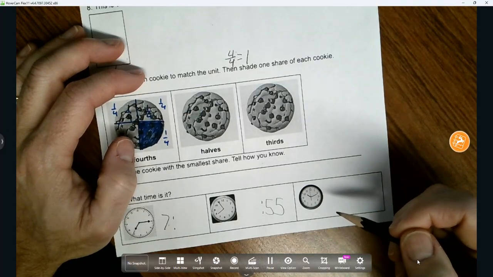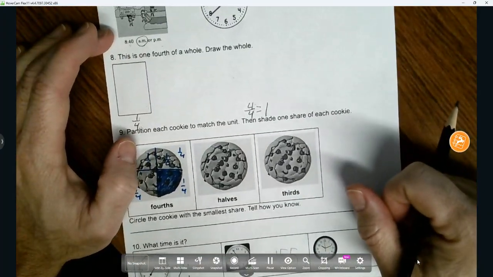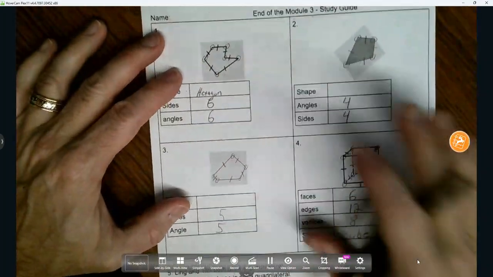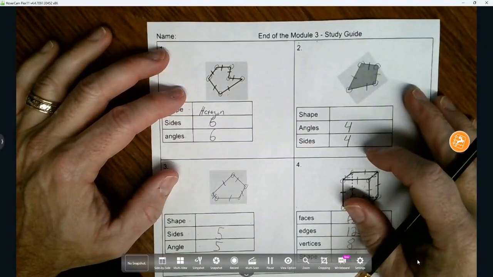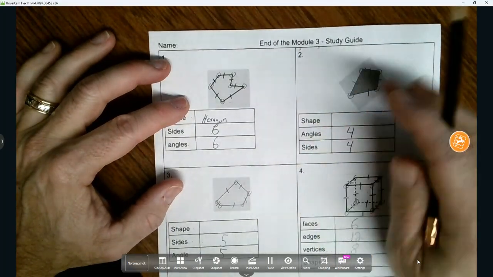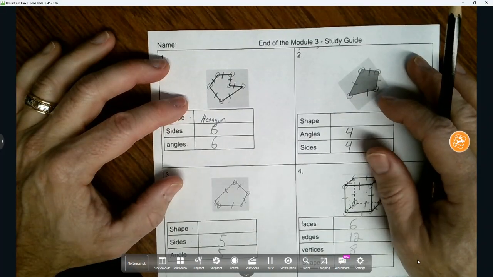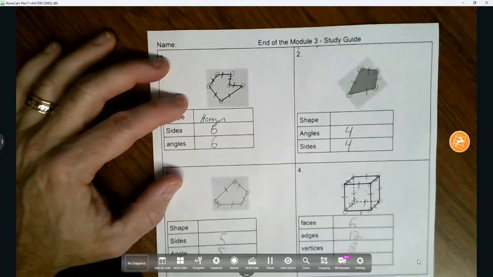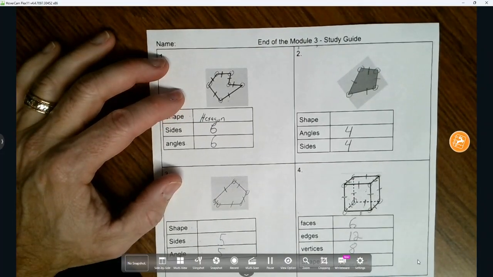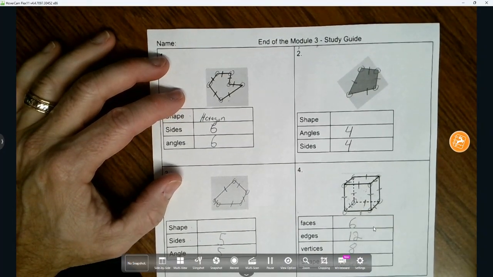All right, guys. Like I said before, if you're in my building, I hope this really helps you out. If you're not in my building, this will definitely still help you out because this hits all the major stuff that you're going to see on your second grade Eureka Math Squared Module 3 test, exam, assessment, whatever you want to call it. Either way, no matter what, if you paid attention, if you do this along with me, you're ready for that test. I hope you do a great job.